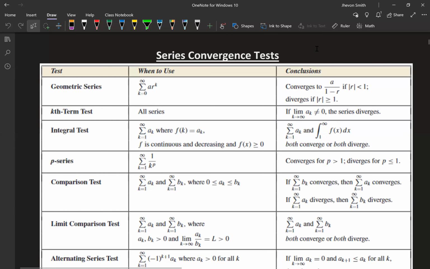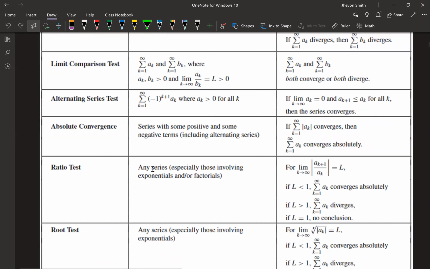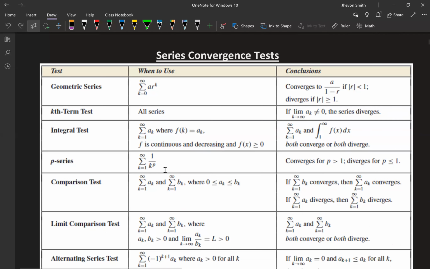So these are going to be our basic rules for series, which at this point looks really hefty. It looks like a lot of information here, and if you've never seen series before, I'm sure it looks quite confusing, but we're going to go through this line by line, one by one. And by the end of the next class, you should be pretty comfortable with this table, all the different tests, how they apply, and when to look for which.